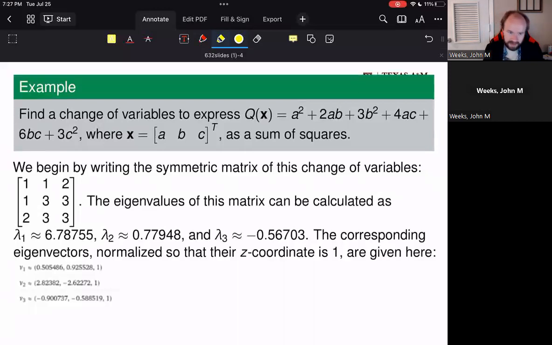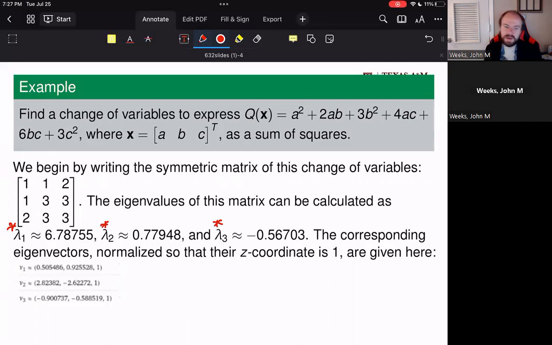Once I go through and write all of this down, I can see that these are the right entries, and I can also see that this is symmetric, and I could go through and calculate its eigenvalues. Now, this was certainly done using Wolfram Alpha, because you can take a look to see what these eigenvalues are and notice that they are not the nicest eigenvalues in the world. These are not ones that calculate out to be extremely nice.